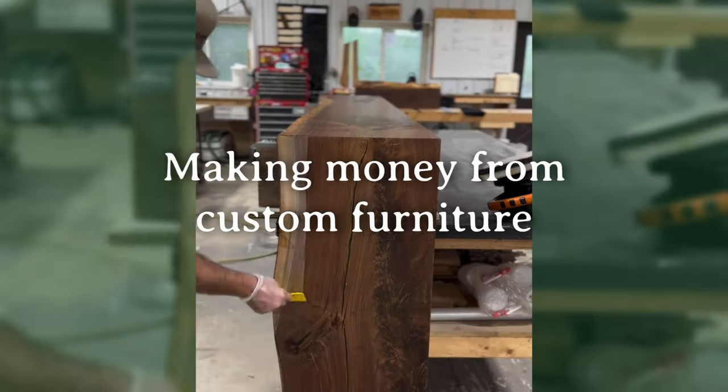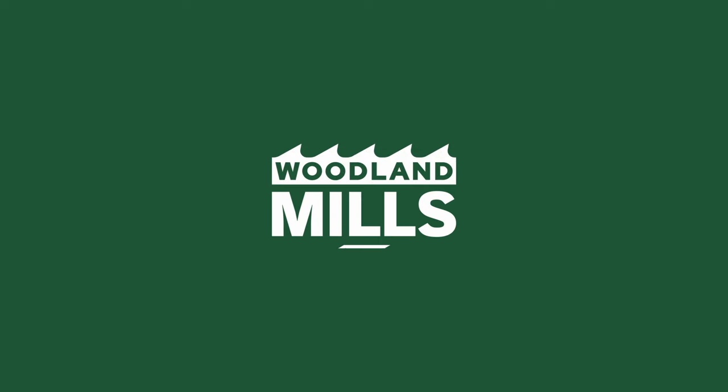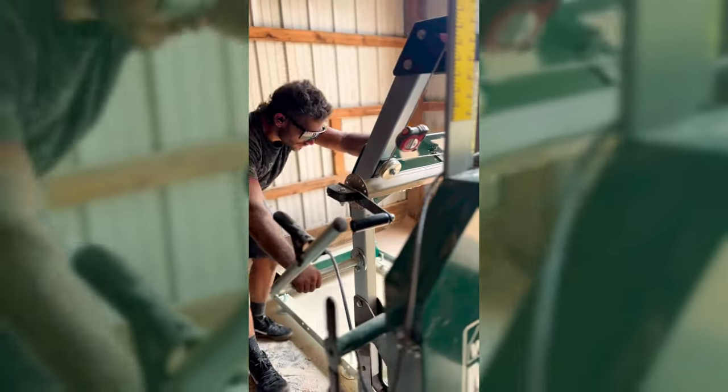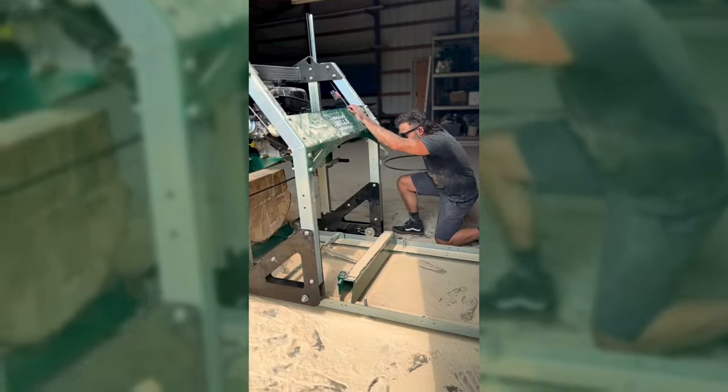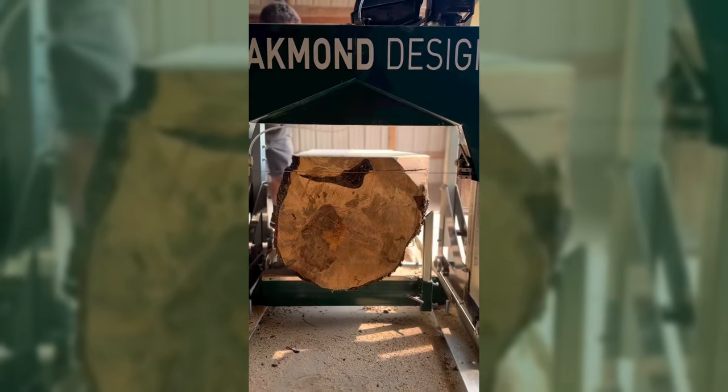As much as I hate to say it, I didn't really have to do anything to turn it into a business — it kind of just turned itself into a business. My name is Clay Kua. I own and operate Oakmont Design. I've been operating since 2014, but I've only had my sawmill for about a year. I purchased the sawmill because of lumber prices and I noticed there was potential for a big ROI in producing my own lumber.